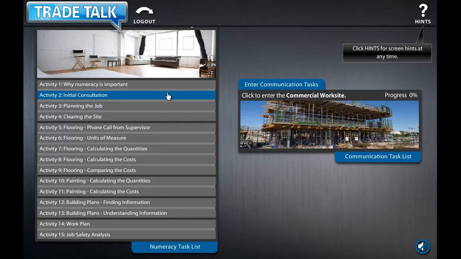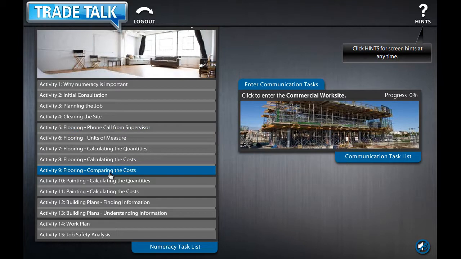We're in teacher mode at the moment, which means that all of these are unlocked, which means it's non-linear, and we can choose singular activities or go from one specific point.